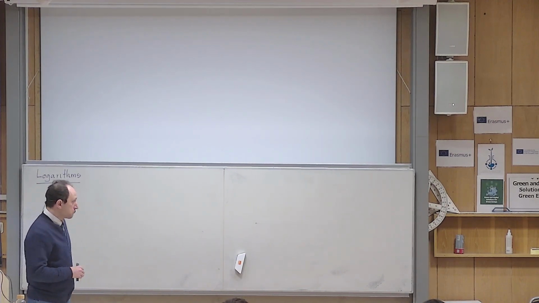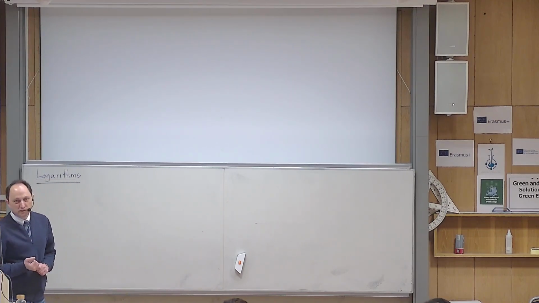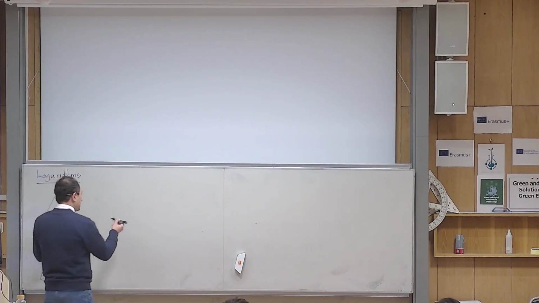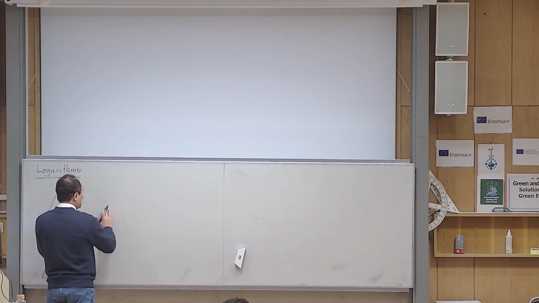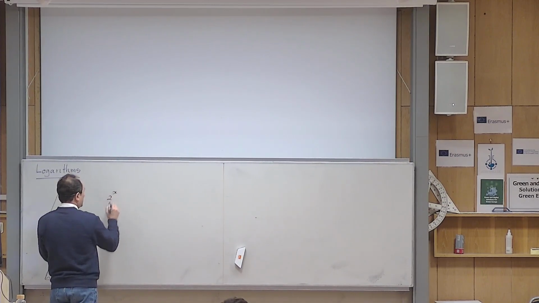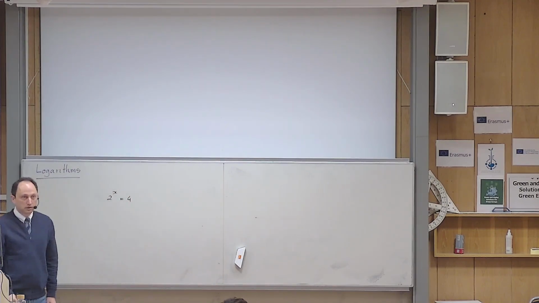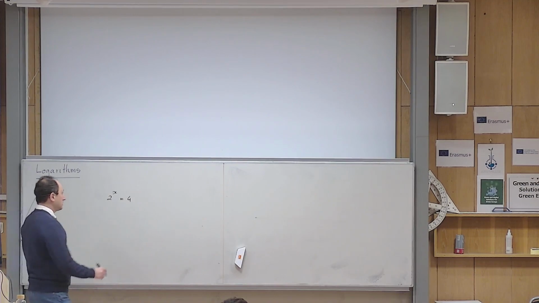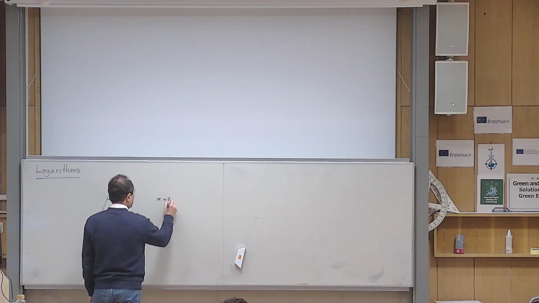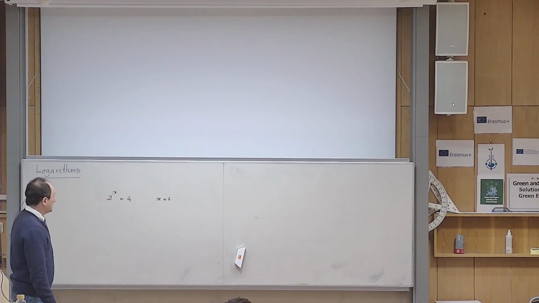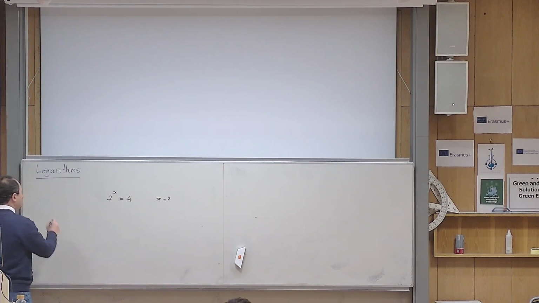Okay, so let me start with a very simple motivating example. If I give you this equation, for example, 2 to the power of x, x is not known, the answer is supposed to be 4. Of course, you immediately answer the question: x is equal to 2. Yes? Exactly like that, if I ask you this question, x to the power of 2 is 16, you can answer this question with two numbers, yes? Here, plus or minus 4.